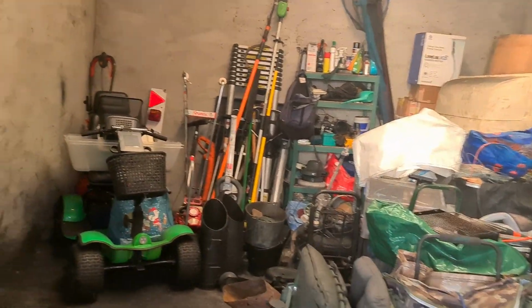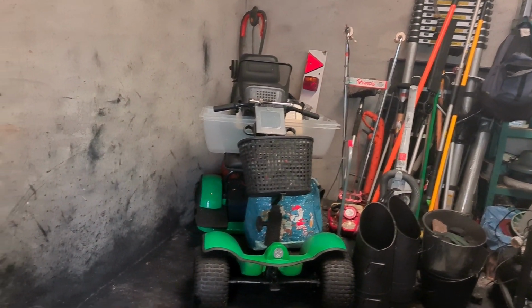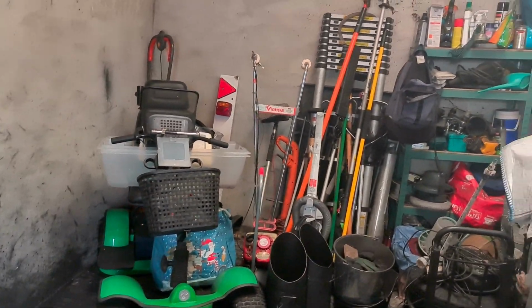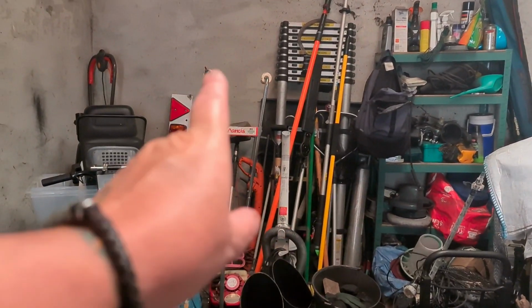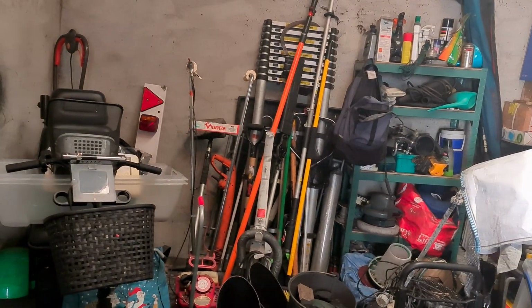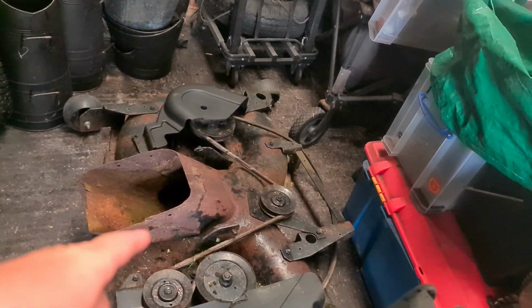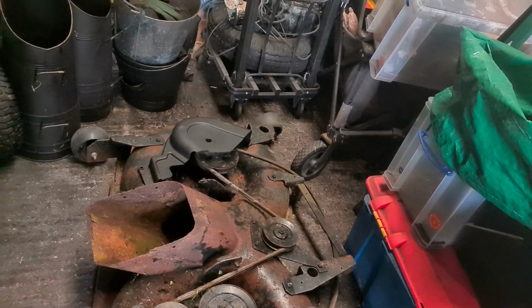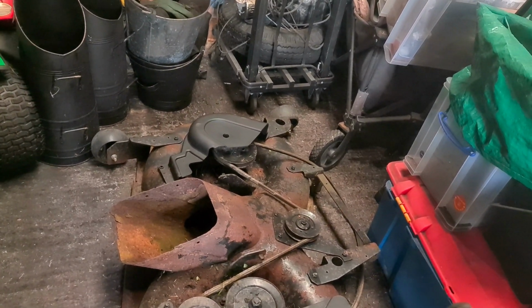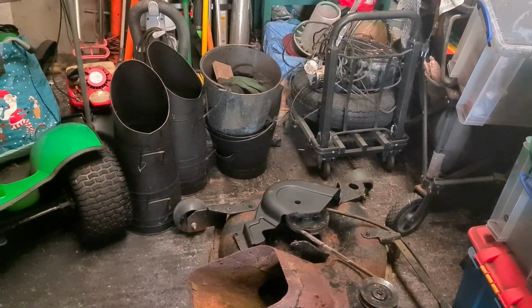It's not a pretty sight. There's Helen's golf buggy. She uses that to get around, and it's quite handy. A lot of gardening tools in the back. It's surprising what you collect really, isn't it? I've tried tidying in here a few times. There's the bottom of a ride-on mower, that's the blades. I don't get on very well with that here because the ground is so lumpy, so we took that off and just use it as a tractor, which works out really well.